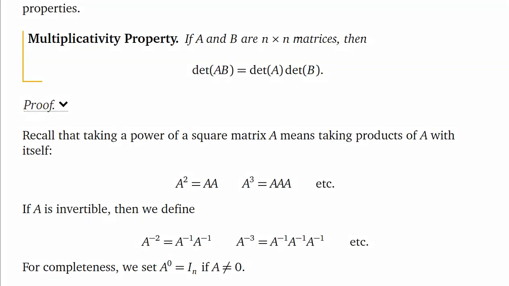Another magical property of the determinants is that the determinant of the product of matrices A and B is equal to the determinant of A times the determinant of B. So that's pretty cool. It's sort of like distributing, right? I can either do the product matrix first and then calculate the determinant, or calculate the two determinants and multiply them together.